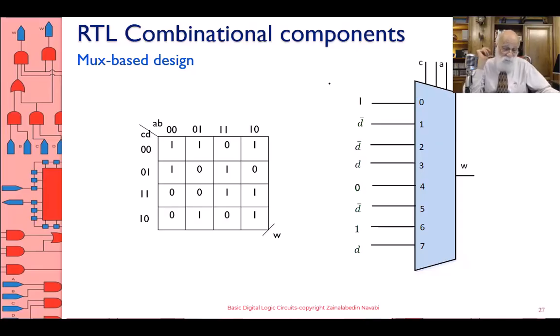Okay, what if I have a 4-variable Karnaugh map, or something like what I started with today? This is a 4-variable Karnaugh map. What I want to do, I only want to leave one variable for the inputs.